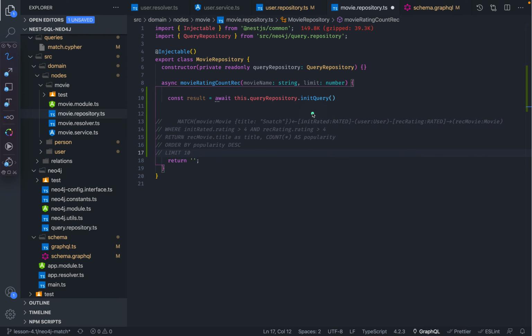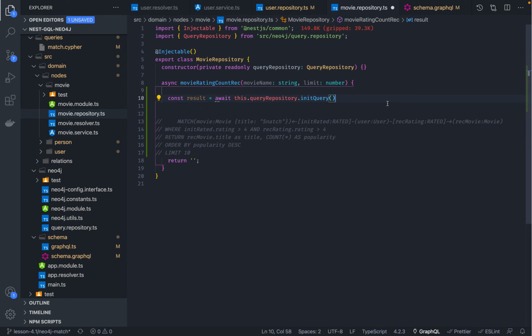So the direction of the relation will be in, and then from user, we are moving to all the movies these users rated, and the relation will be out to other movies. And then we are filtering based on the two relations' ratings. And then we're just collecting the title and the count to show how popular the recommended movies are.